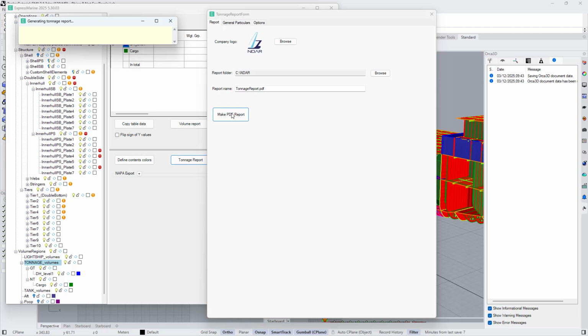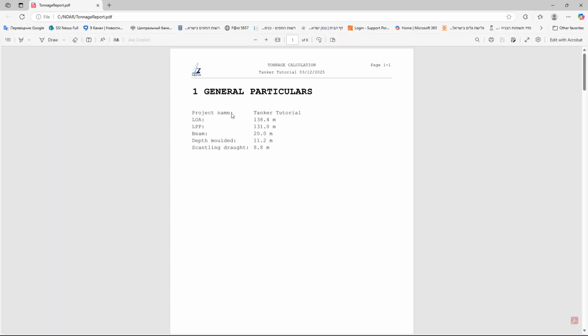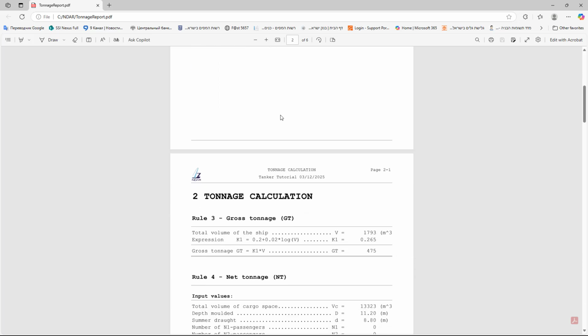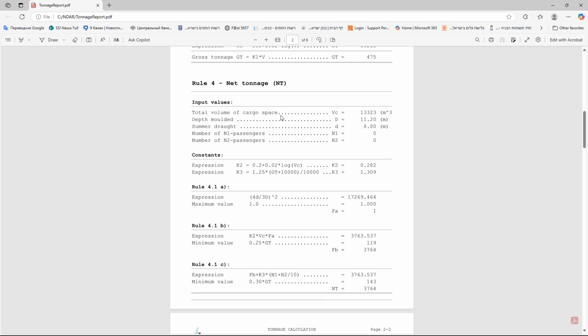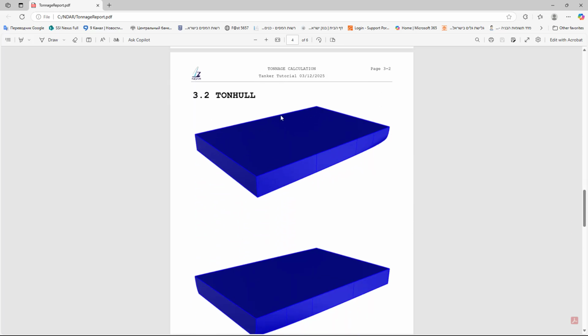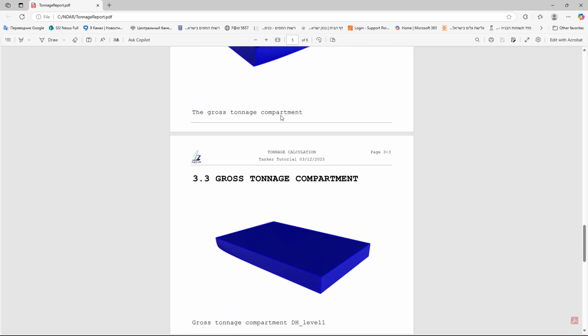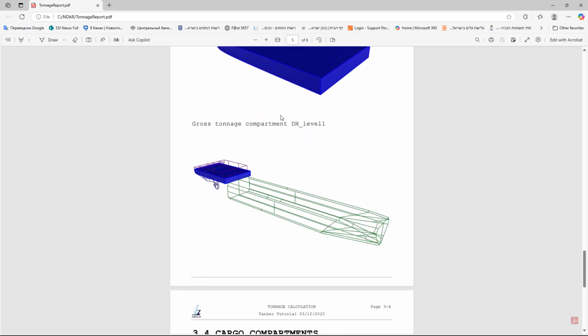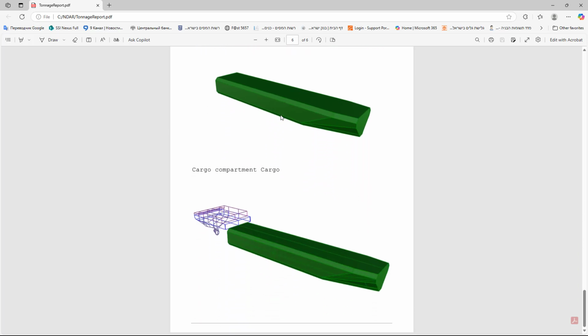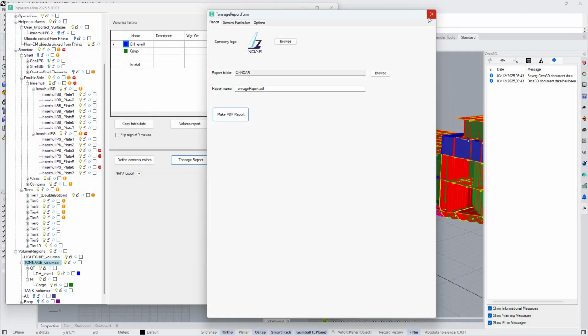Review the resulting PDF file and close it. Close the Tonnage Report window.